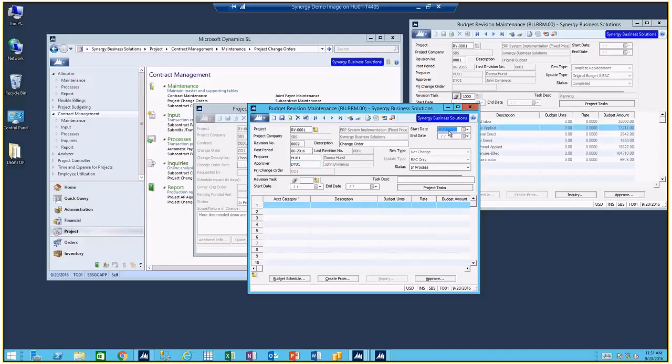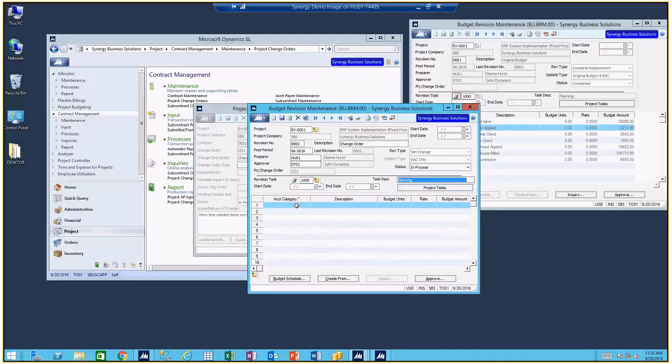The dates on the budget revision, I didn't mention this earlier. The dates that are up here are the start and end date associated with your project. So if you populated the start and end date on your project, those dates would populate here. And then down here at the bottom, when you bring in your task, in this case my task 1000, if I had start and end dates on my task, those would pop in, and then I could make modifications to them if I needed to for some reason. Maybe this change order is going to be pushing out the length of this task, so I can just populate those dates.